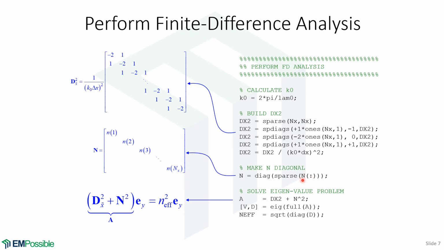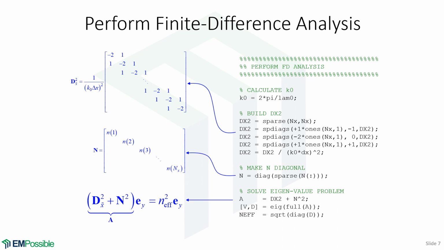The first thing we'll do is reshape it to a column vector. We then declare that column vector as sparse because we don't want to ever build a full matrix. And then we use the diag command to insert that sparse column vector into a matrix, and MATLAB knows to make a sparse matrix with a diagonal. Yes, we could have used the spdiags command to do this just as well, but for some reason I like typing that in, and that's just what I do, but the spdiags command would work just as well.